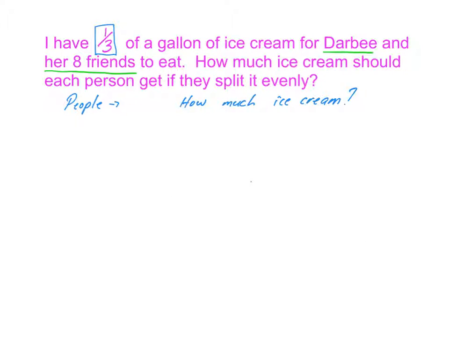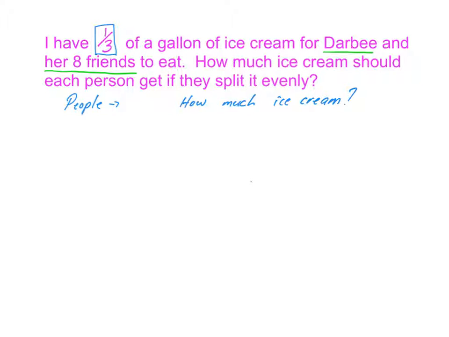Let's look at our next question here. I have 1/3 of a gallon of ice cream for Darby and her 8 friends to eat. How much ice cream should each person get if they split it evenly? Now, a couple of things we need to figure out before we really jump into the question. I need to figure out how many people are eating this ice cream and how much ice cream I have. I did take an opportunity to already mark some of those important things.